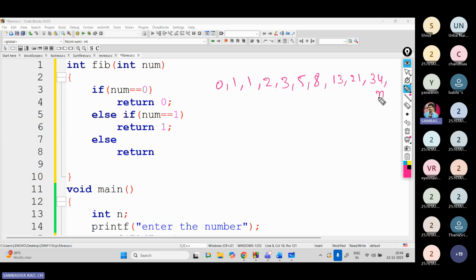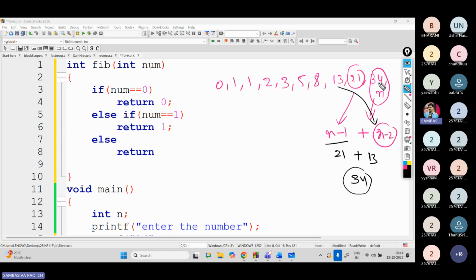If it is the nth Fibonacci number, how do we calculate it, say the 10th Fibonacci number? The nth Fibonacci number is calculated as the sum of the n minus 1 Fibonacci number and the n minus 2 Fibonacci number. The n minus 1 Fibonacci number is 21, plus the n minus 2 Fibonacci number, which is 13. 21 plus 13 is 34.